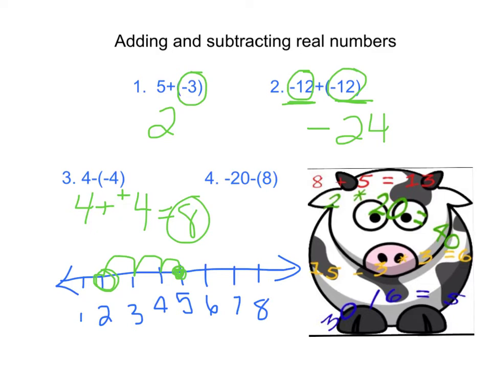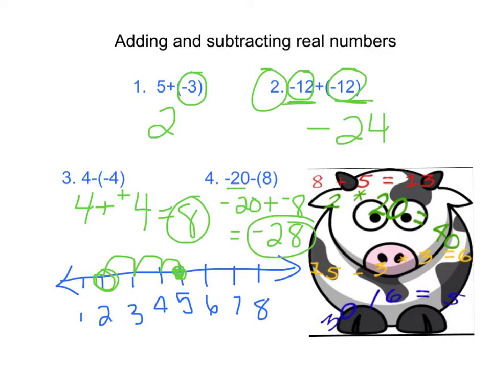And if we look at this last one here, I'm at negative 20, so I owe somebody $20, so I'm $20 in the hole. If I want to change this, I can say negative 20 plus the opposite, which would be negative 8. Now it's going to be just like number 2 up here. So I'm at negative 20 and I go another 8 in the hole. So I'm at negative 28. So negative 20 plus a negative 8 is negative 28. It's the same as negative 20 minus 8.